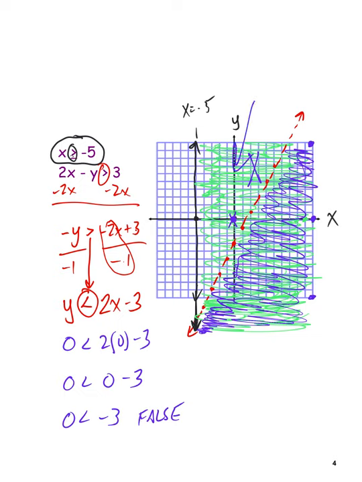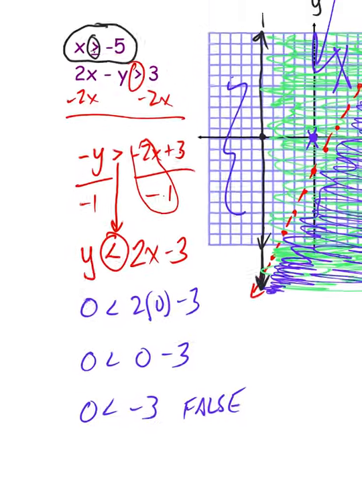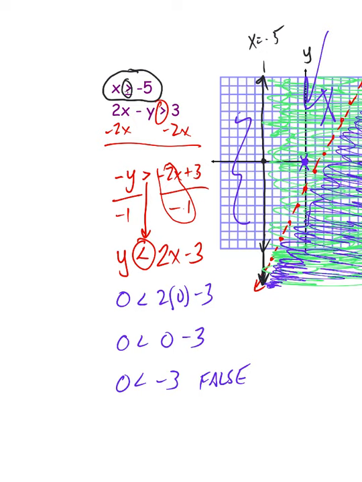Of course, this green area fit the rule for the first equation, but not for the second. And this area over on the left side over here doesn't work for either of these because it's already to the left of -5 for x. So our answer here would be that whole right area space. And again, that goes down till it crosses at, let's see, it would be 2 times -5, which is -10, minus 3, which is -13. So where this crosses here is the point -5, -13. And so we wouldn't go to the left of that point at all as we continue down that red line. So that would be the answer here for this one.